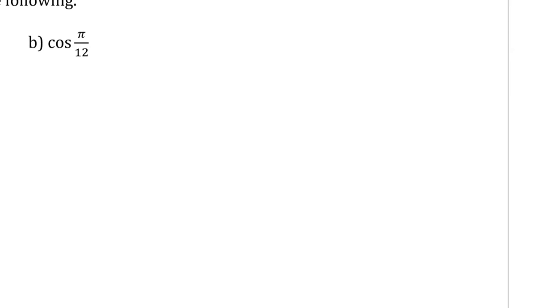Before we can start with pi by 12, we need to talk about something. So what are the angles now in radians that we can use to find exact values, the equivalent ones to the ones that we were doing before? Katie, you want to give us this one? Pi by 4, pi by 3, pi by 6. Okay, so I'm going to write them in this order. Actually, yeah, we could start with pi by 3, pi by 4, and pi by 6. Pi by 3 is 4 pi by 12. Pi by 4 is 3 pi by 12.